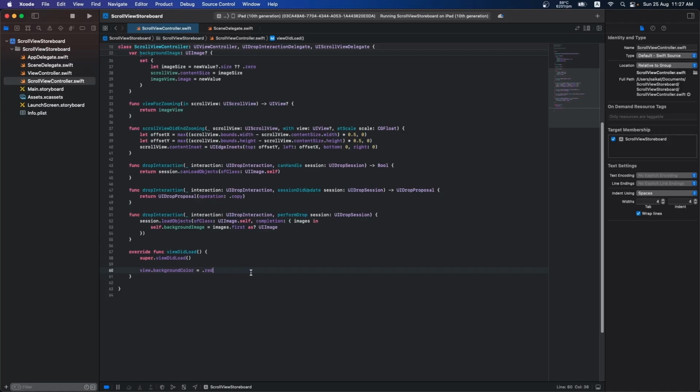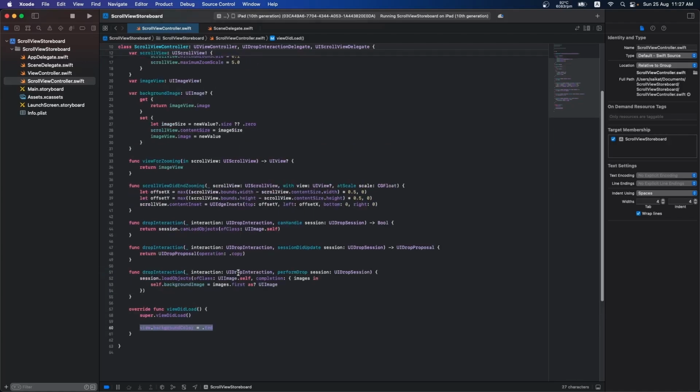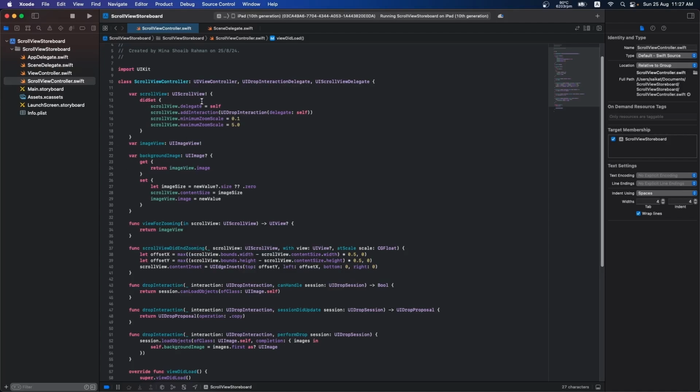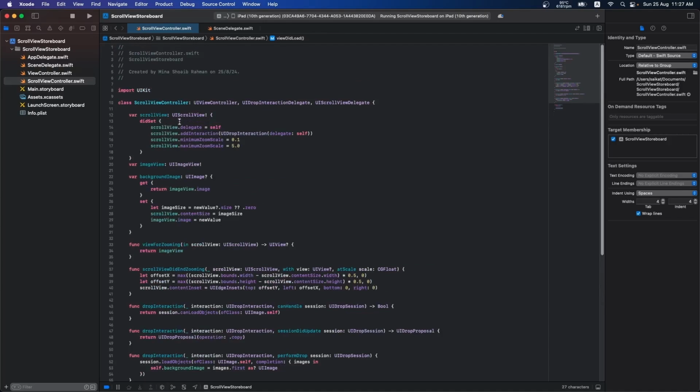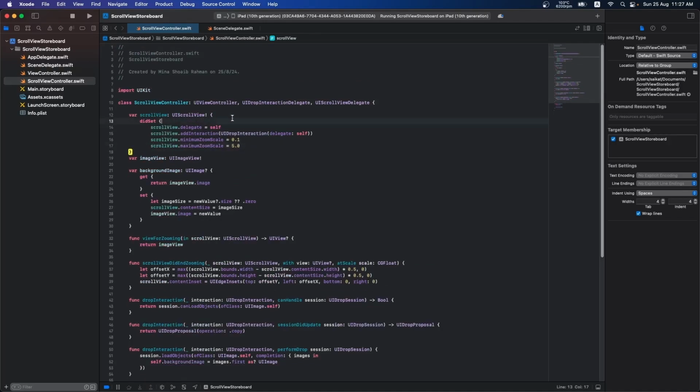As we are not using the storyboard, we have to lay out the view here in the viewDidLoad function. So how can we do this? We can just create a new variable, but this is not created, as I copied and pasted it from the previous code. Let's just create it here with a closure.